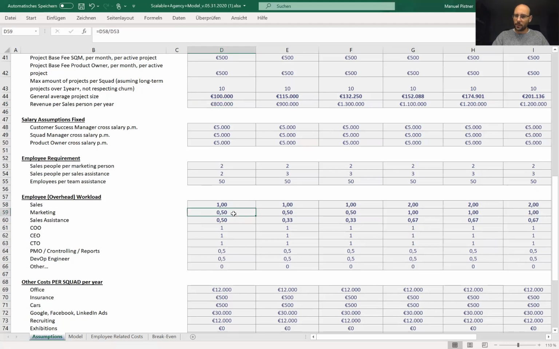Then how many marketing people you need, right? You remember we put here, we need 1 marketing person for 2 salespeople. That means here it is always 0.5 because we only have 1 salesperson. And here we start hiring another salesperson. That means we also need to staff up in marketing and hire a full-time marketing person. Or it can also be a full-time freelancer, right? Our marketing team is completely staffed with freelancers. We have 1 copywriter who is employed because this person has already been in our company for 5 years and she wanted to stay.